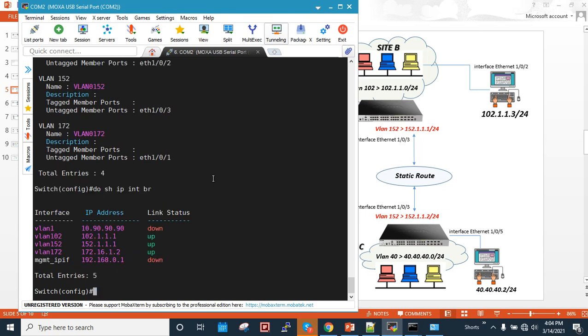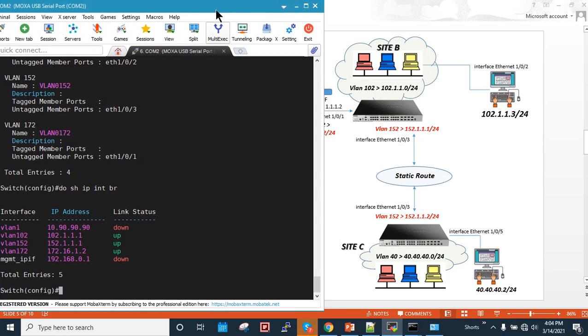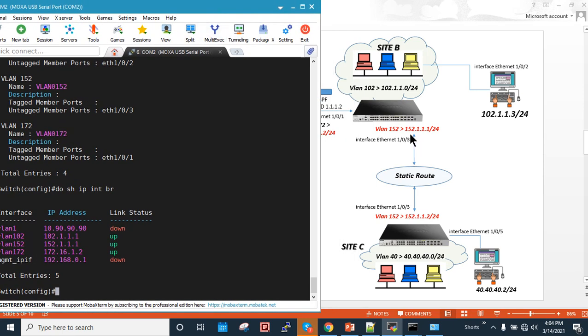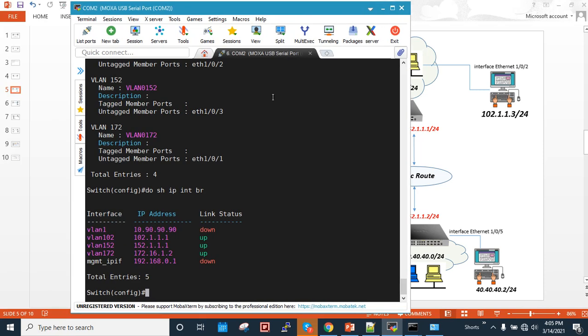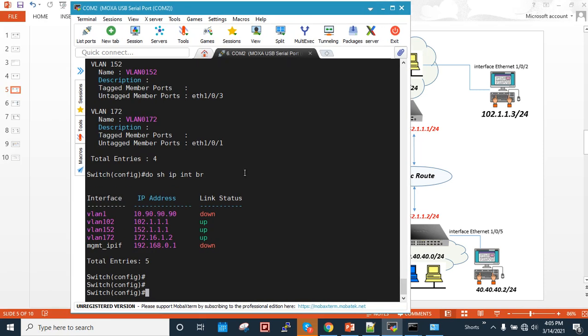Let's verify my SVIs. The SVIs are properly configured: VLAN 152, the LAN network VLAN 102, and the next is the OSPF interface, which is 172. You can see here.